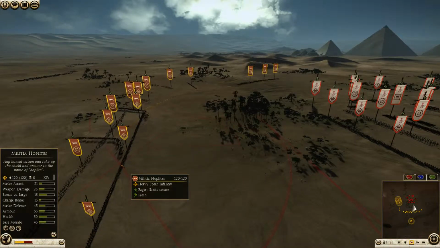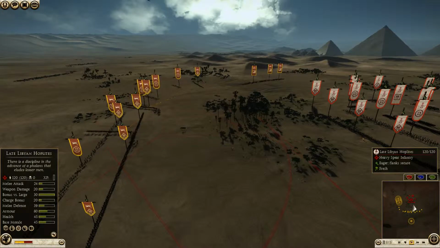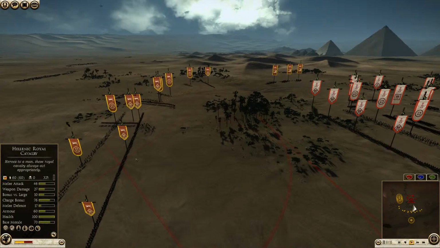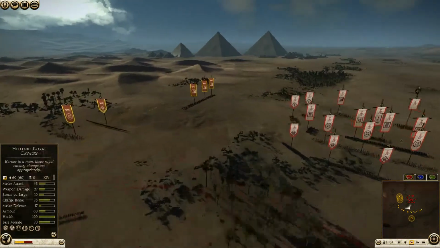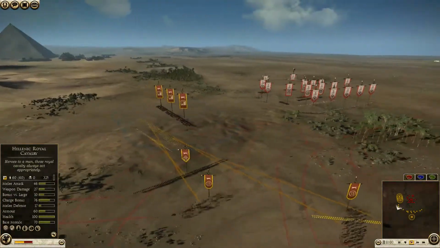They have more armor, they have slightly higher melee attack, and their weapon damage is lower, but they have a higher bonus against large. They are better anti-cavalry troops. But anyway, I'm starting to post up on the flanks here with my Aspis companions.